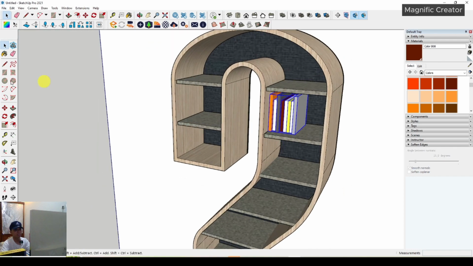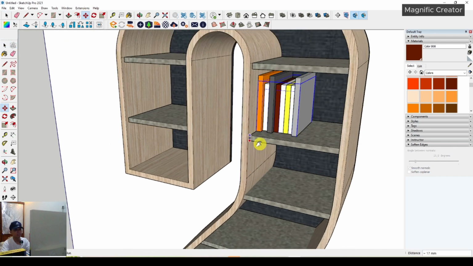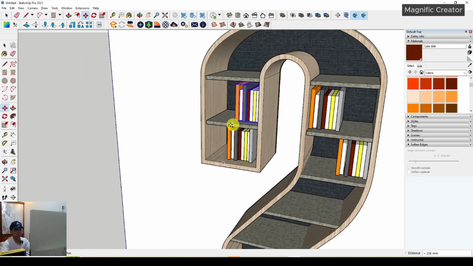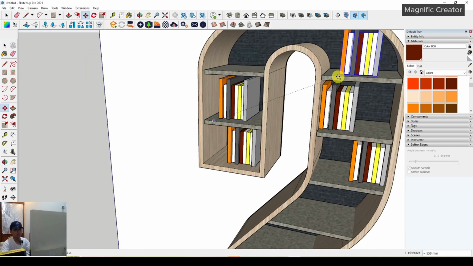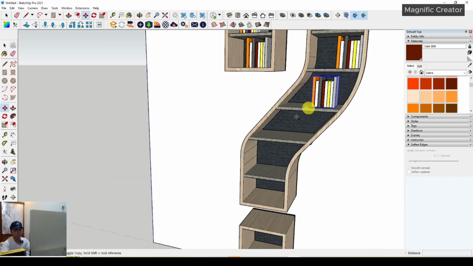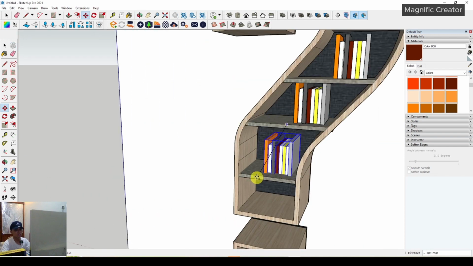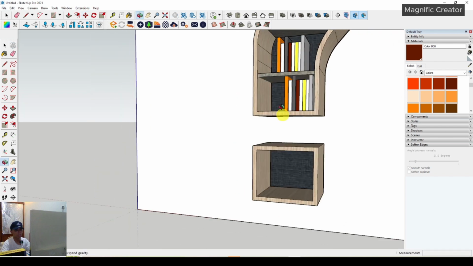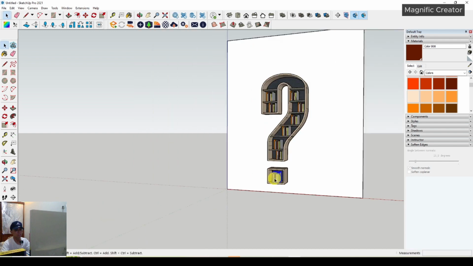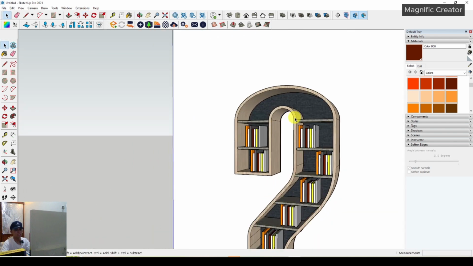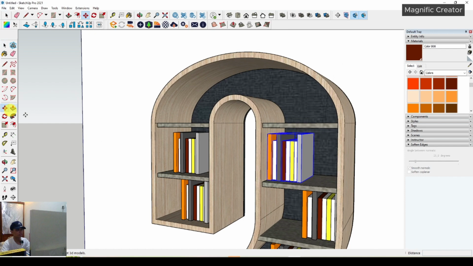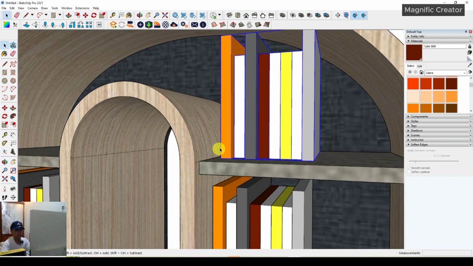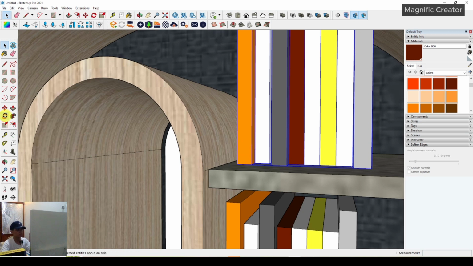You can duplicate it on another side, using the move tool and pressing Control in SketchUp. You can add this space to make a more dramatic visual.